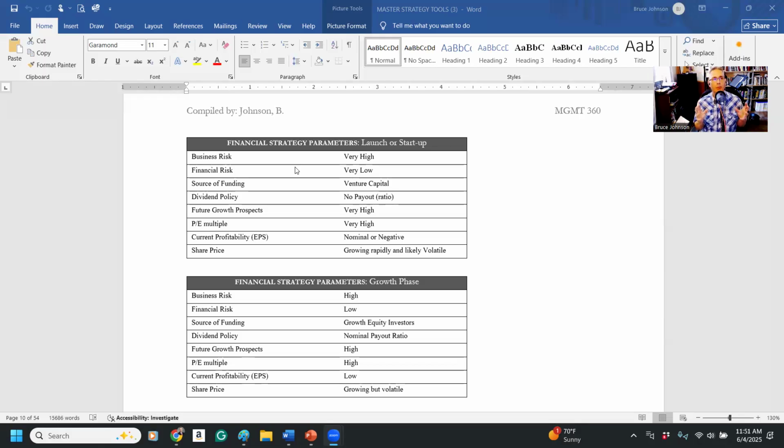Now, when we talk about finance, guys, just a quick misnomer. A lot of students get really screwed up because when they're taking their finance classes, they're looking at the same information, but from different angles.